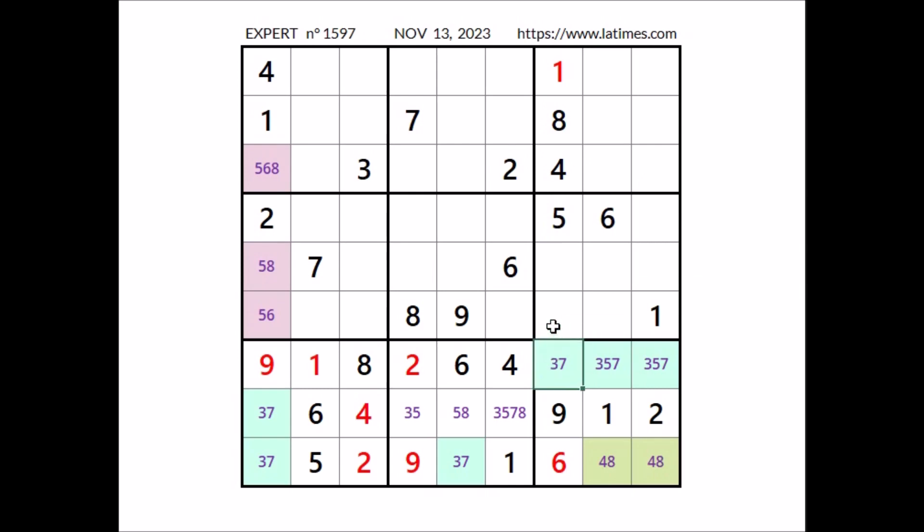Take a look at this column — 3 numbers are missing. In these three places we have 2 numbers: 3 and 7. Also number 8 — we have 8 here — so 3, 7 and 2 are needed. In these three places: 2, 3 and 7. We have 7, so in this place can be 2 or 3. And in this place, for the moment, the three options: 2, 3 and 7.